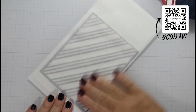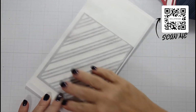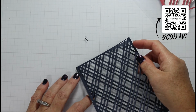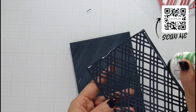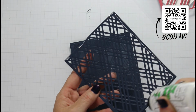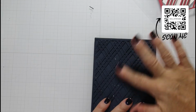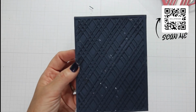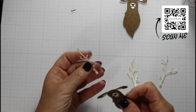I die cut the Candy Stripes in indigo and in crimson, and then I applied detailed dots to the back of the stripes so that I could adhere them. I flipped one panel over and adhered it to the other, creating a tone-on-tone plaid, and then I glued that down using Bearly Art glue to an indigo card panel. Because the Bearly Art glue dries clear and matte, I'm not worried about the glue that's showing through because that will disappear by the time the card is complete.